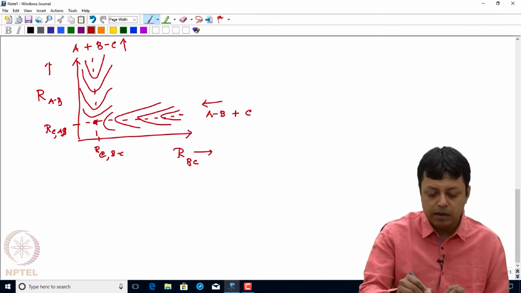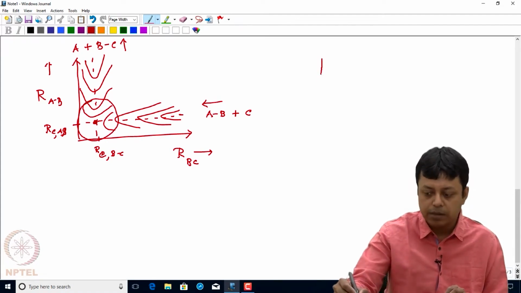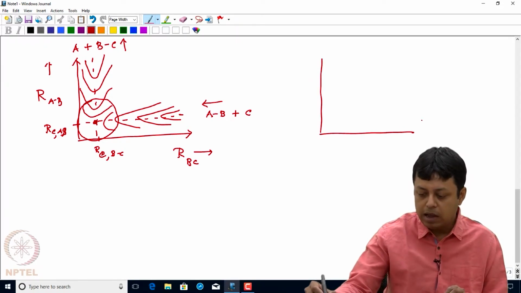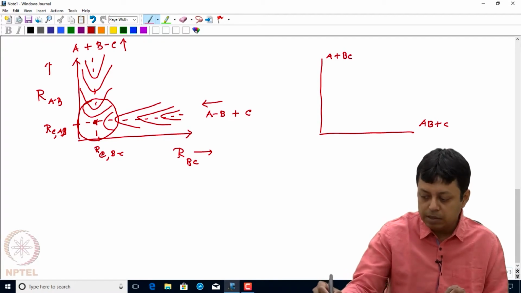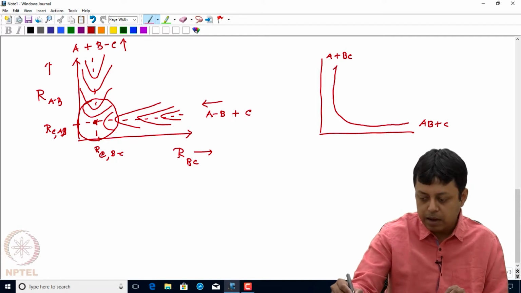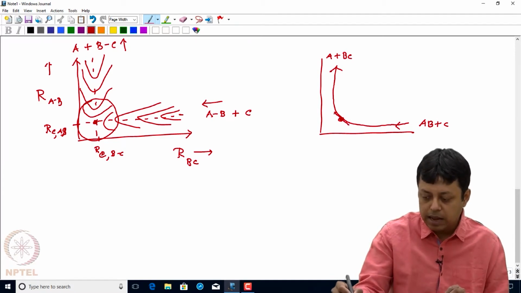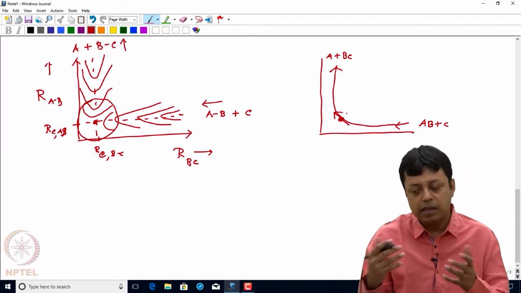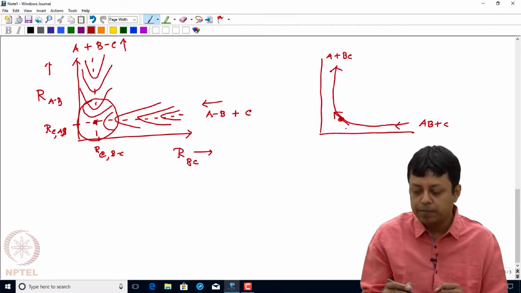Now if you look at this region, when we are crossing the transition state, how does the motion look? As I have drawn here, I have AB plus C here, and I have A plus BC here. So the path will be something like it is rising, then crossing the barrier, and reaching here. So this path is something like this. Now right here, what is the kind of motion it has? As you can see, it has to move the reaction. If it has to move, it is moving kind of diagonally. Now what is this motion? Let us think about it.